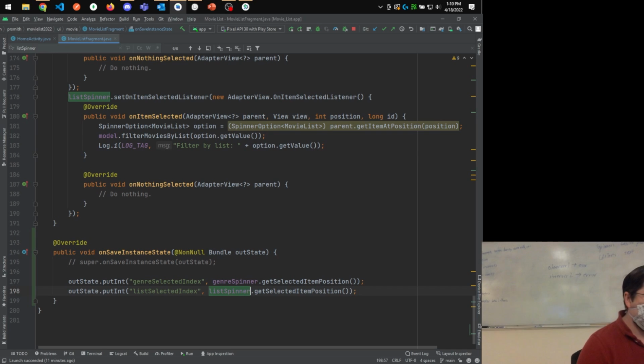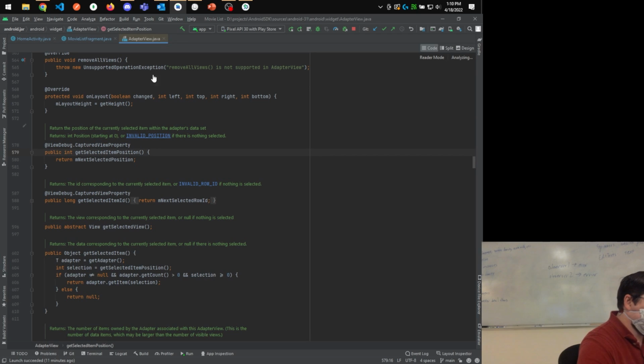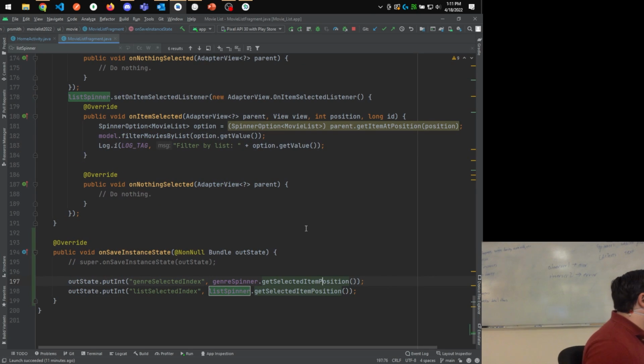So I'd maybe take the selected position. I'm going to save that to a variable. Now I don't have to do anything more fancy than that because this always returns an integer. It's worth mentioning that sometimes a spinner may not have anything selected, in which case this is going to return -1. But it's still an integer, so we're still fine. You do have to watch out for nulls. So that's kind of what I would set up here, right?